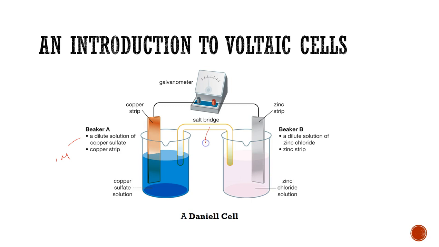And then we have this salt bridge, which usually has a solution of KNO3 aqueous, because if you remember, potassium salts are always soluble, nitrate salts are always soluble, so if they come into contact with any of the components in each beaker, then they wouldn't produce a precipitate. So this cell where we have copper and zinc, we actually refer to as a Daniell cell. Okay, so it's an archetypal galvanic cell that is made with copper and zinc.